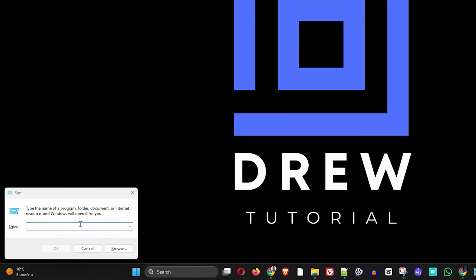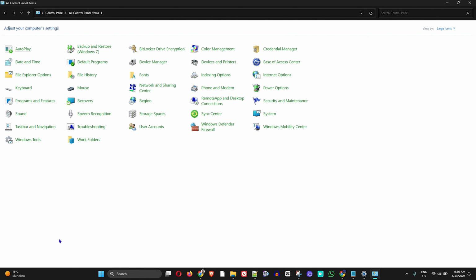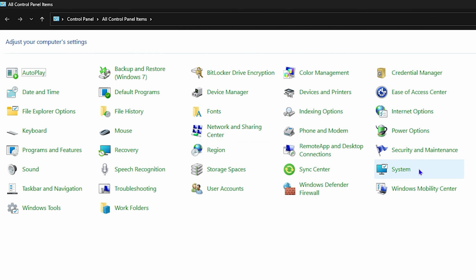And the next one is a very easy one for you to remember. If you simply type control and hit OK there, this will open up your control panel. You can come here and access multiple computer settings. So if you look at some of them, you will see that it takes you into quite a lot of things that you need to access. So you have your internet options, your power options as well. It takes you into system as well. It takes you into sounds, your file explorer options, mouse, file history, recovery, region. So your user accounts as well.